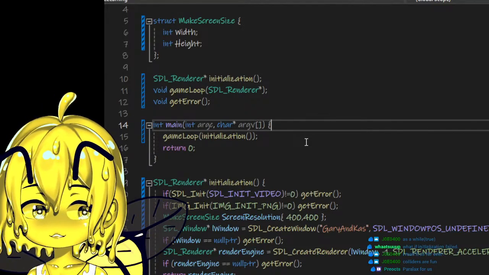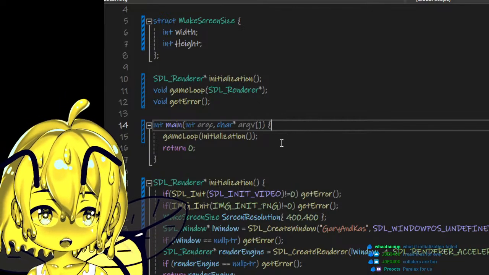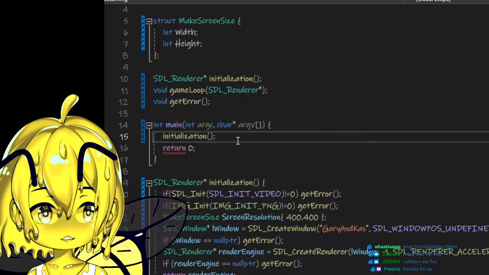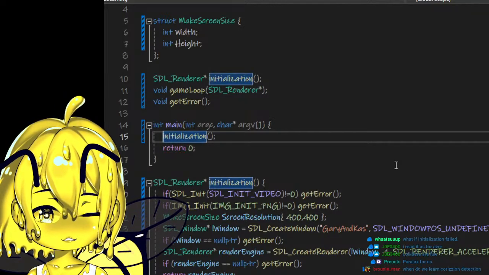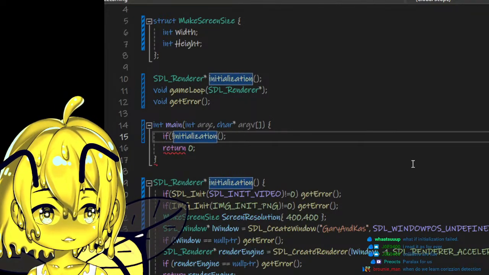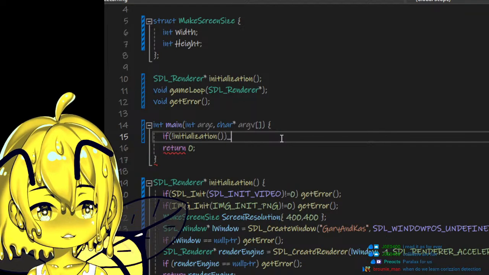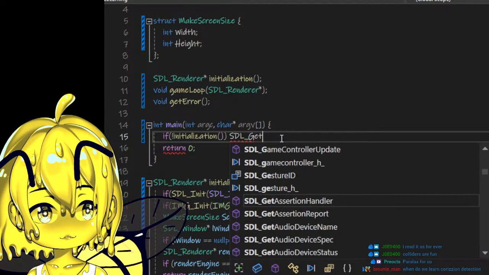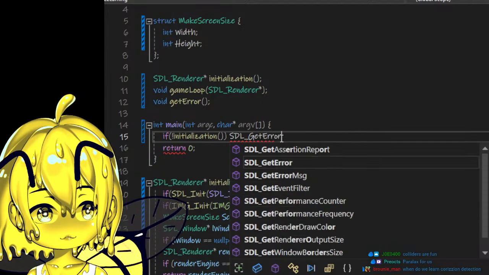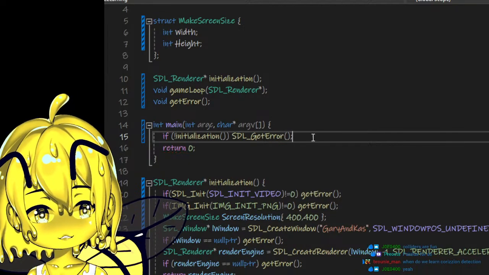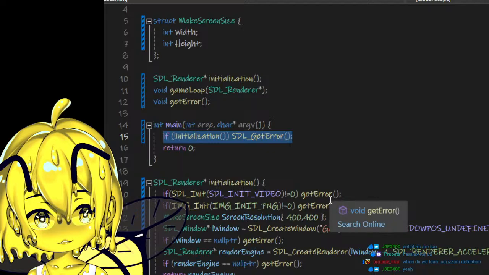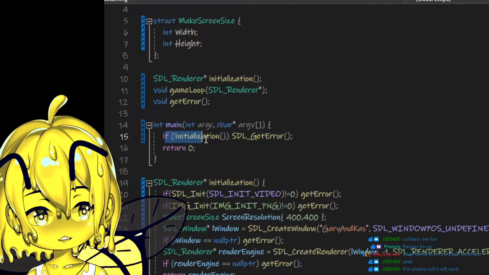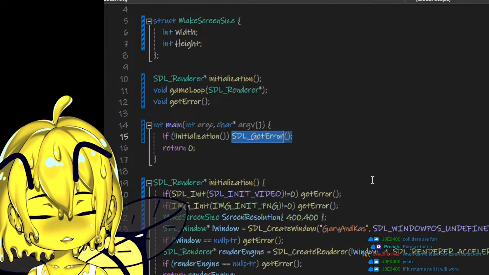What if initialization failed? Oh, you're right. Oh shit, never mind. Hold on. If exclamation point initialization, would that make sense? No, this doesn't work, does it? It would successfully read the if statement, but I don't think this is what I want here, right?